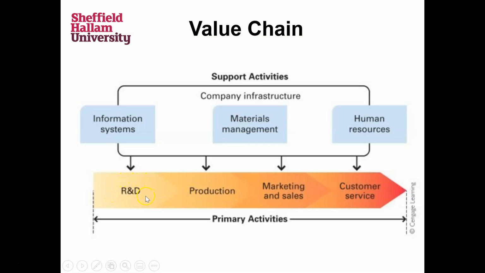Adidas or any organisation like that, and it will involve human resources. How does Nike recruit or Adidas recruit and train the people that work in its research and development centres? Okay, so this is a primary activity which is involved in the production of the good or the service, and it begins right at the start here, research and development. But for research and development to work, we need human resources. We need to be able to recruit and develop the people. So this support activity supports research and development.